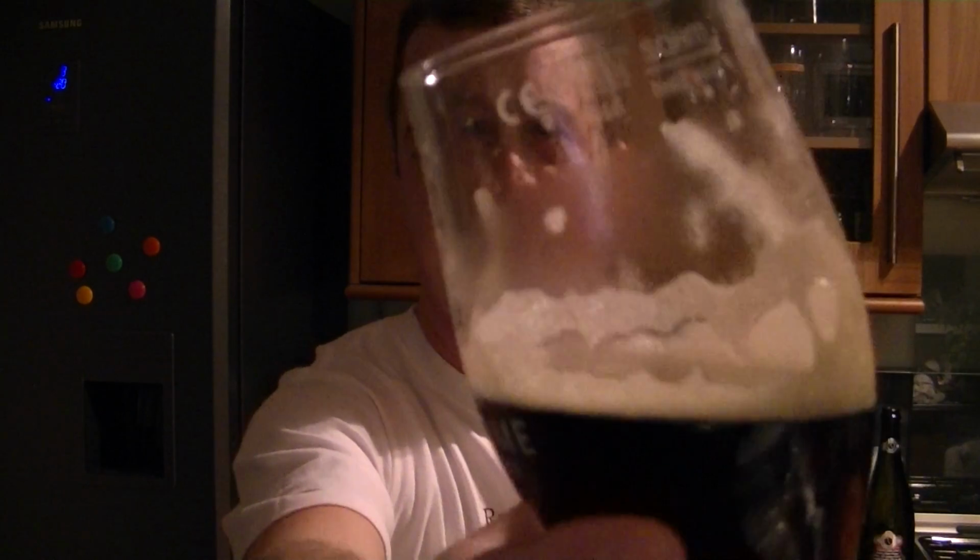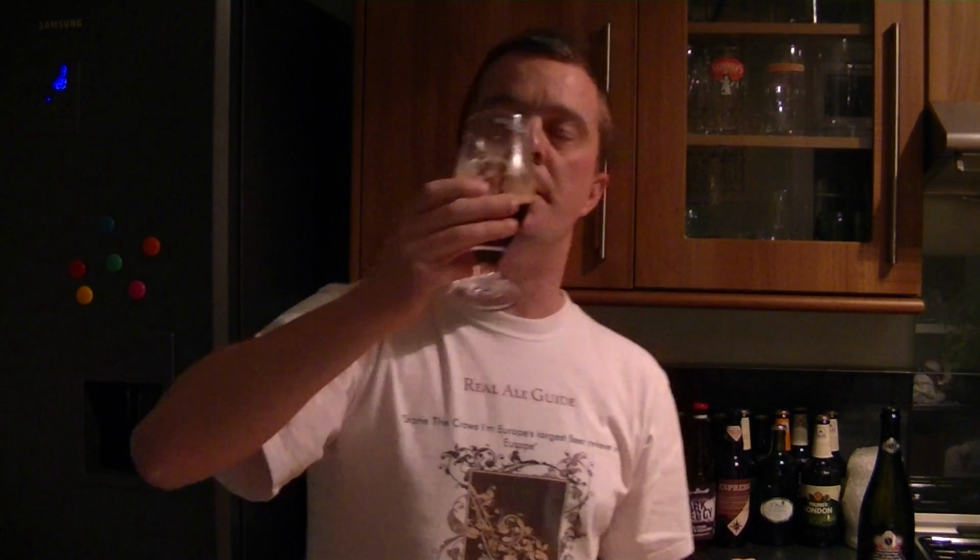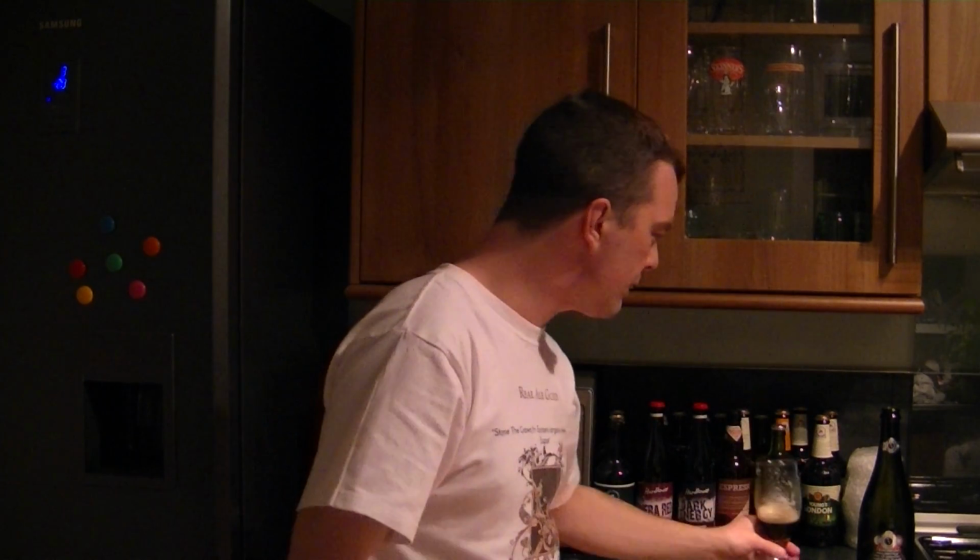I'll have a few more sips of this. I'm going to rate it. Fantastic. Super smooth, but it coats your mouth. Look at the glass. Beautiful lacing. As I give that big swirl, I'm drinking, breathing in at the same time, getting aromas and taste. It tastes so much, it's like an oaty taste to it as well. Slightly burnt characters. This for me is a big score. Big score for a big beer. Gets a big 9. 9 out of 10 from the Real Ale Guide.